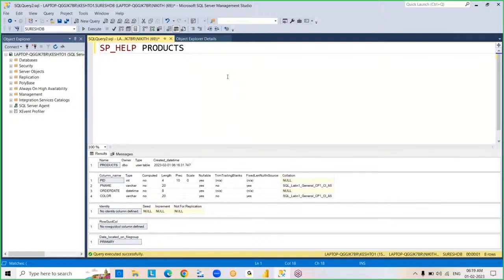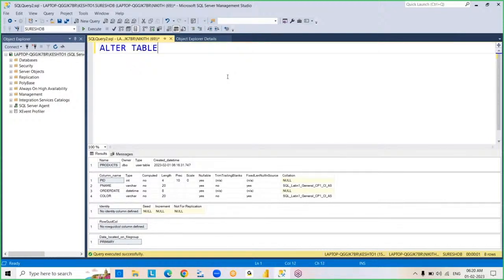So now, next step, the table is already created. And I want to add new columns to the table, alter table. Adding new columns, because the table is already created, it is there in the database, right?